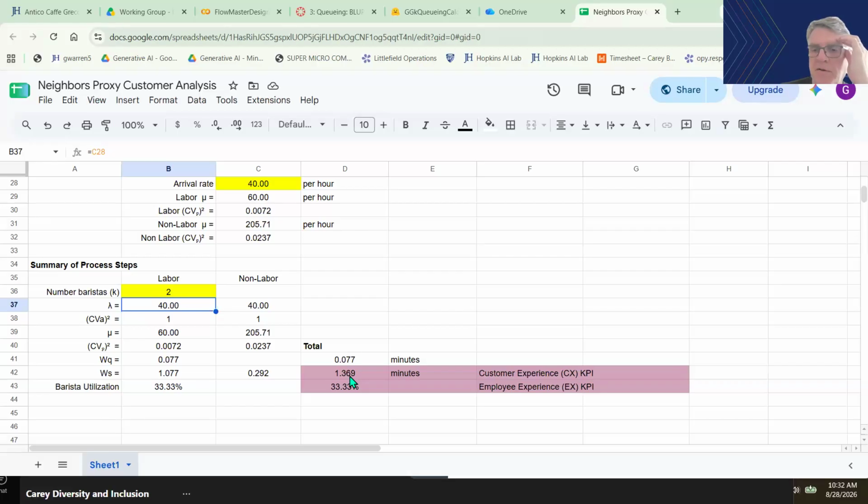Okay, and then you add in the non-labor, 1.369. Works for me. Okay, in the next clip, we're going to look at the AnyLogic model where we're going to add the ordering stage back in. And there you could decide if you want online ordering to be a thing, sort of QR code based or maybe website based. And if so, you know how that impacts your CX and EX and your design. There, we're going to expand our staff roles.